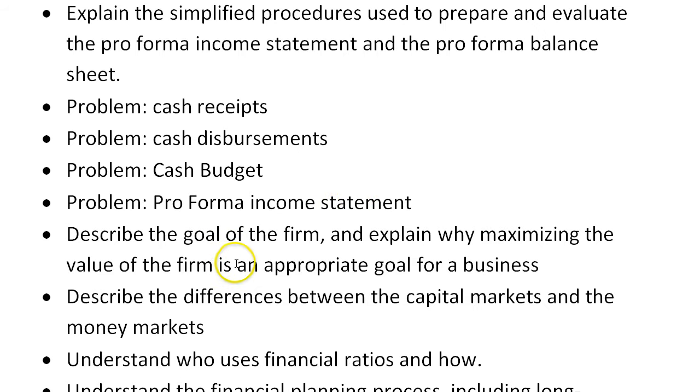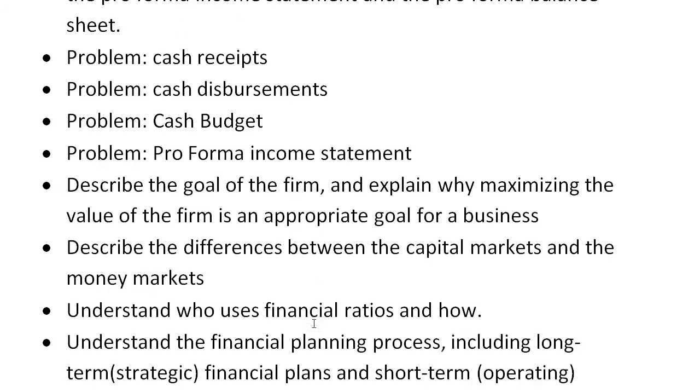Okay, describe the goal of the firm and explain why maximizing the value of the firm is an appropriate goal for business. So what is the goal of the firm? What is the firm trying to do? And why maximizing the value of the firm is an appropriate goal for business. So discuss what is the ultimate goal for business and how can they maximize value?